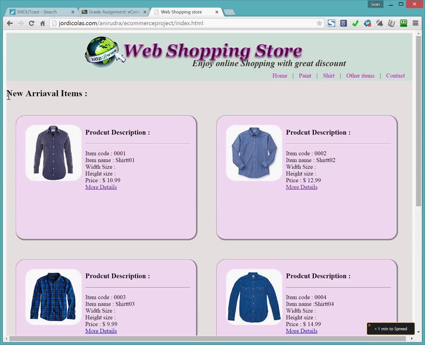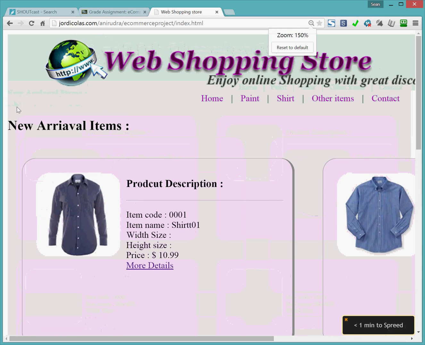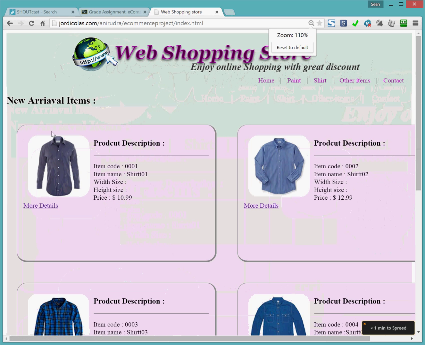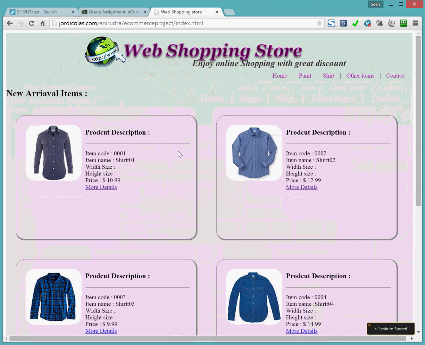Additionally, these are serif fonts, as you can recognize by the little feet that they have, this little flourish right here. And so what you need to use throughout the site is a sans serif font such as Arial or Verdana. So you need to get that changed throughout the entire site.